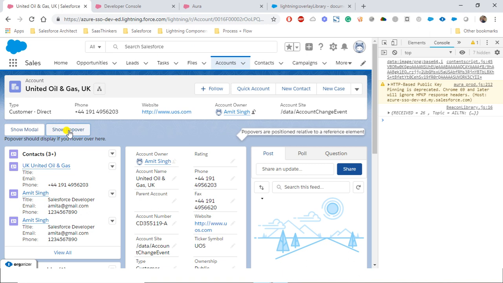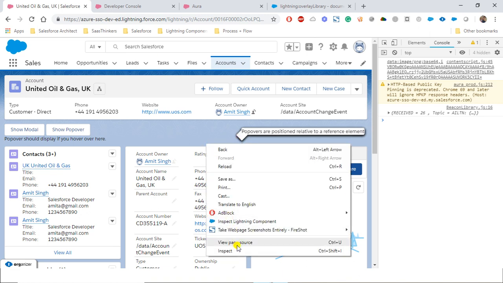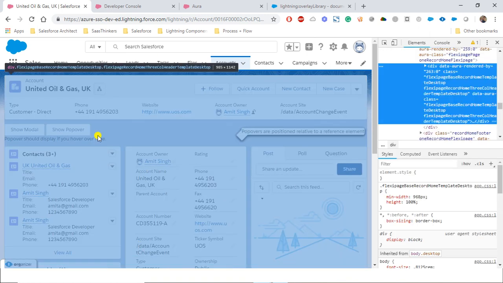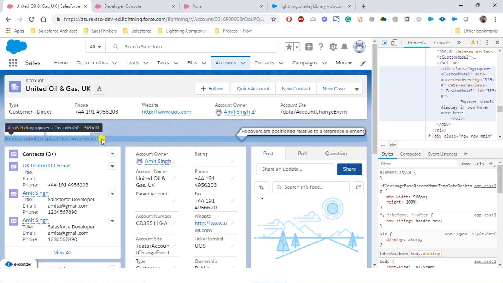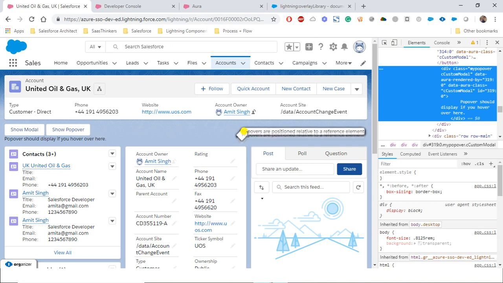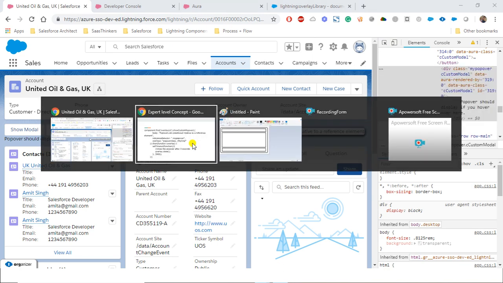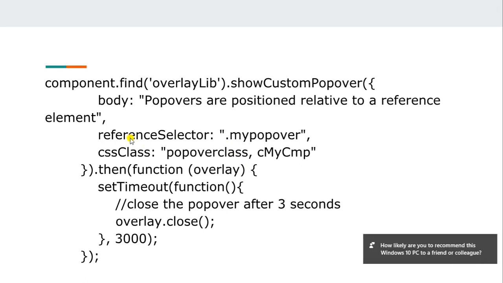On mouse over and click of this popup, you can see here it always references, and this is something that says, okay, this is why it's opening here, because the division tag is ending over here. So if you inspect here and select this, you can see this is why it's opening over here. So this is how you can use the overlay library.